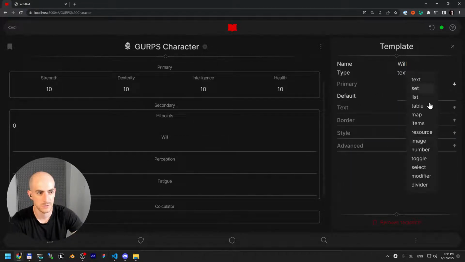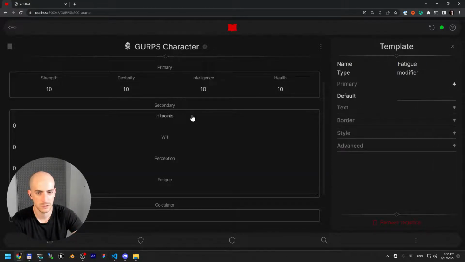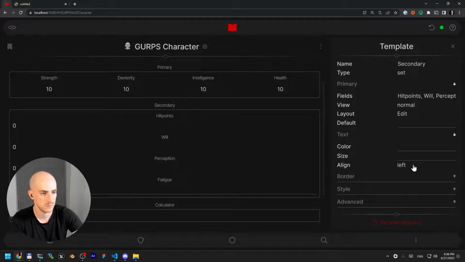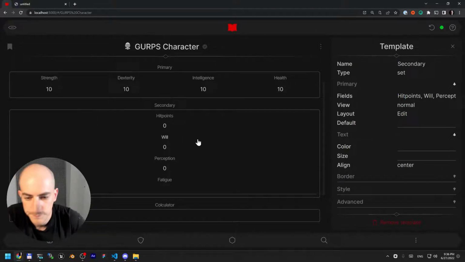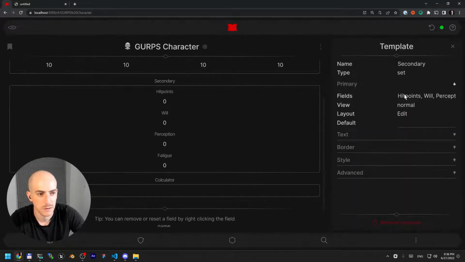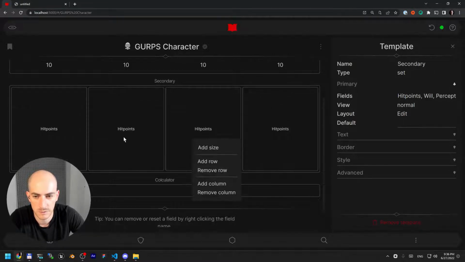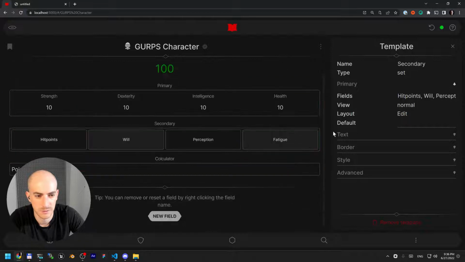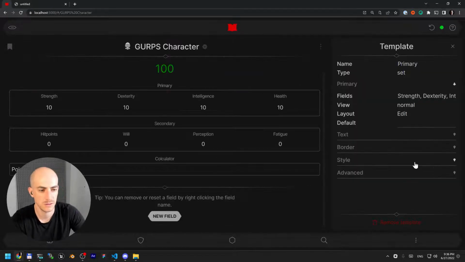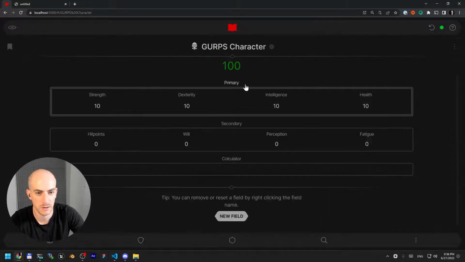So now, all these are numbers. So let's change that, and let's change the text to be centered. Okay, sorry, this is a number 2. And let's edit the layout, add some columns, remove some rows: will, perception, fatigue. Okay, cool. So maybe let's add a double border, a 5 pixel weight. Okay, that's cool.